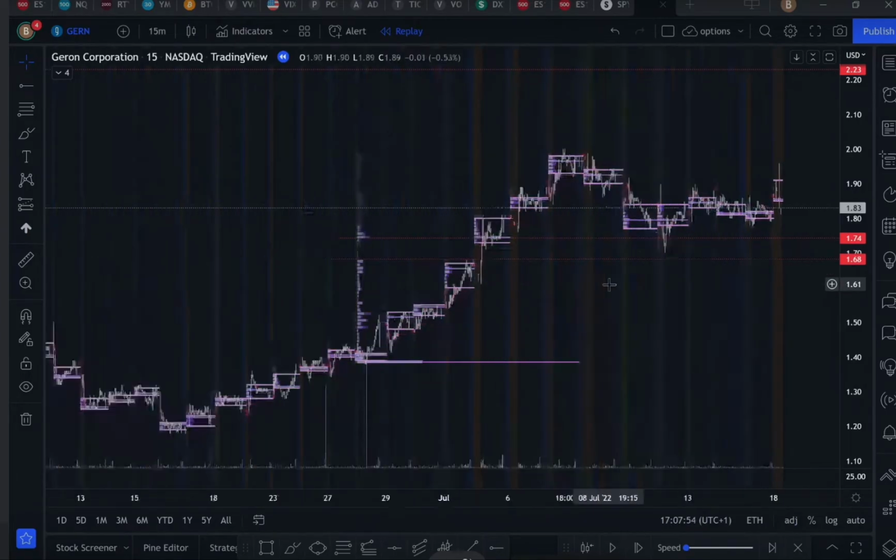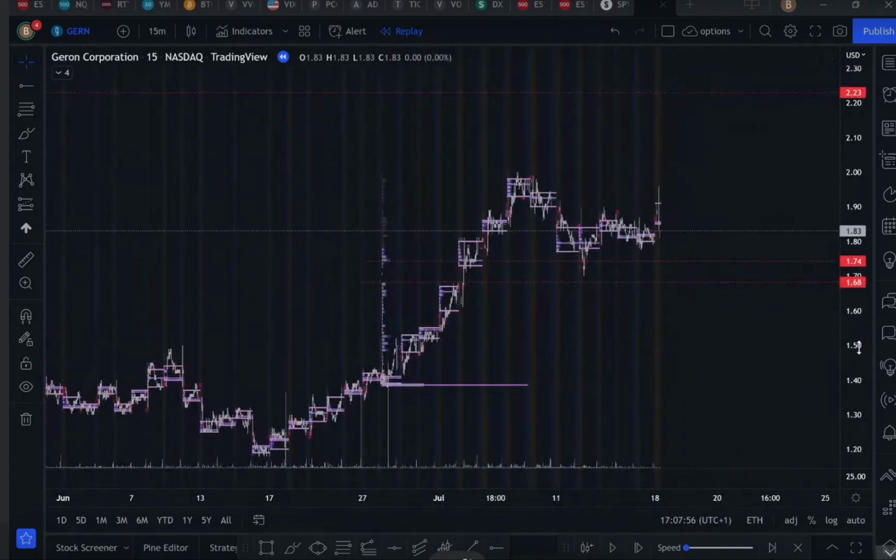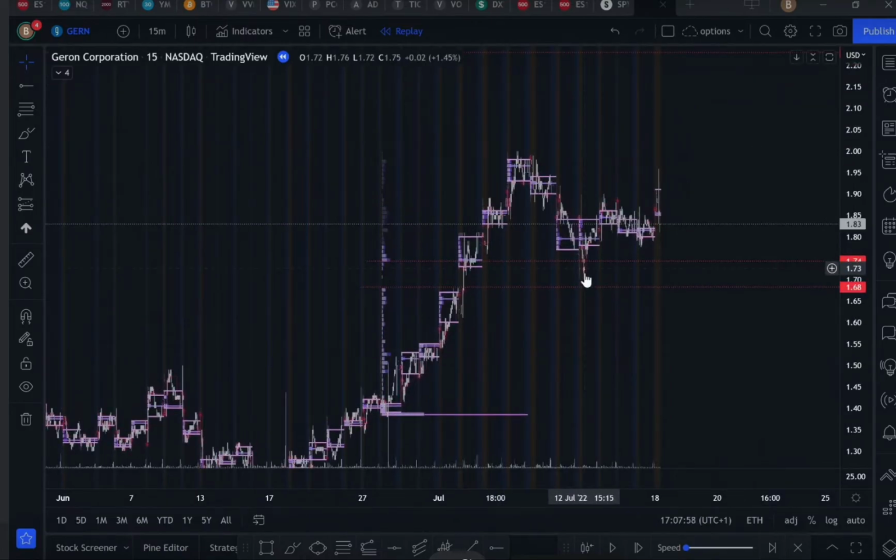So this is where we want to get, but the problem a lot of people will have is they'll buy when it gets here. And I mean, you could buy when it gets here the first time, but we've seen these plays hold flags for weeks. And you don't really want to be sitting in this trade for 3 weeks, 2 weeks, just with your money sitting there doing nothing in the hope that it will eventually turn up and go.